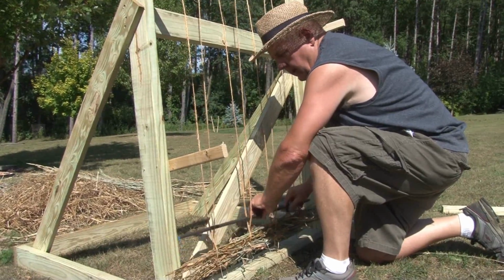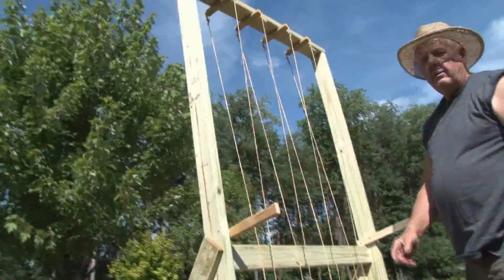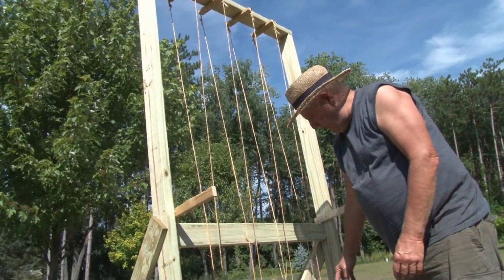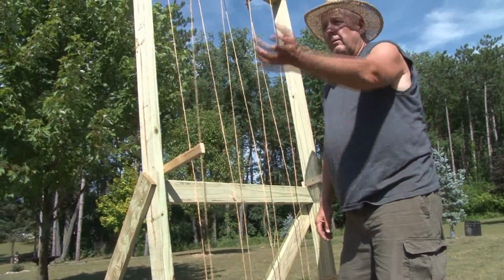You might want to even just let it drop down on there, that's fine. All it does is tighten this up. So, that's what we're going to do. We're going to build this up here, and you'll see when I get up so high here, I'm going to be lifting that onto here to set it on, set the grass on here, take the weight off of the string. So, let's get our help over here.